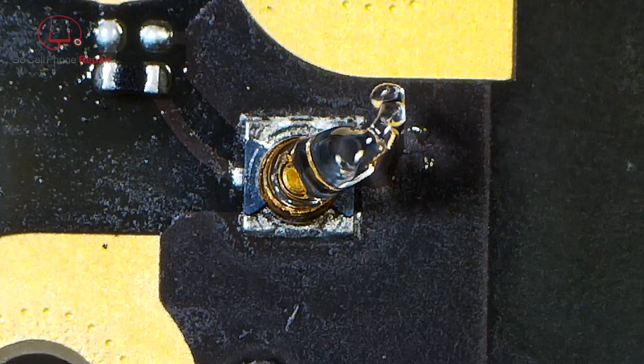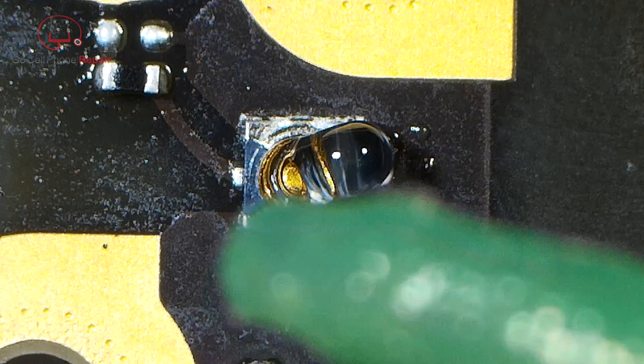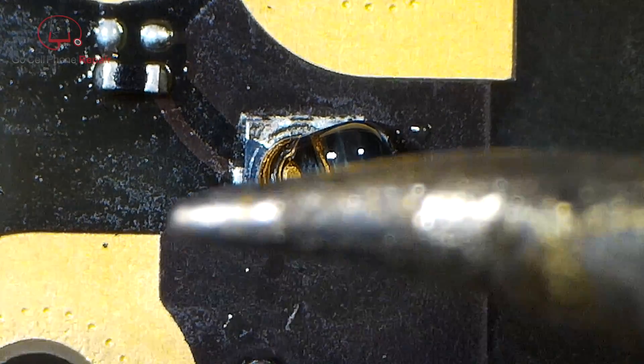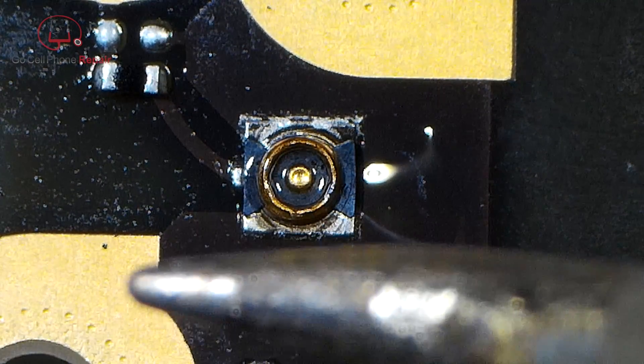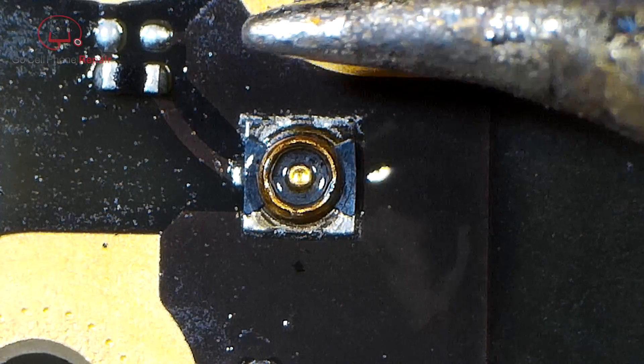I'm going to start off by adding a small amount of flux. I'm going to use very basic soldering equipment. If you've got a pair of hot tweezers, you could probably get this off much easier, but there are a few reasons why I might not recommend doing that, and I'll talk about that as we get to the part where we reinstall it.